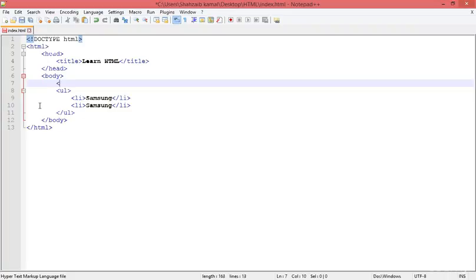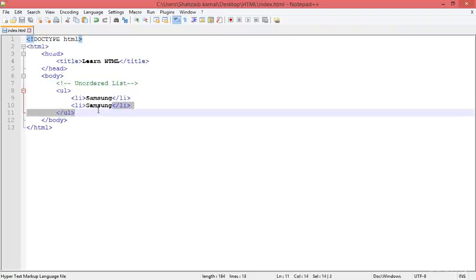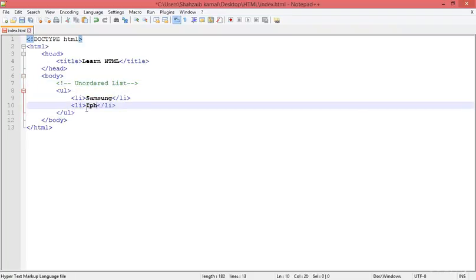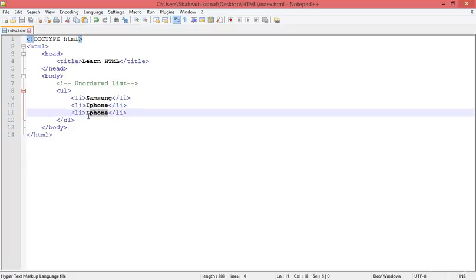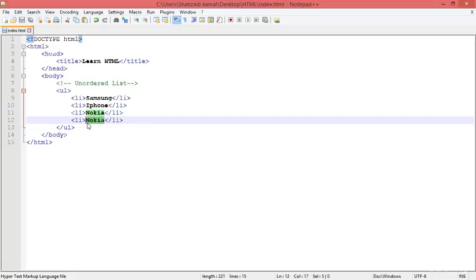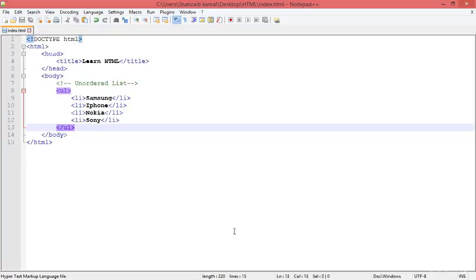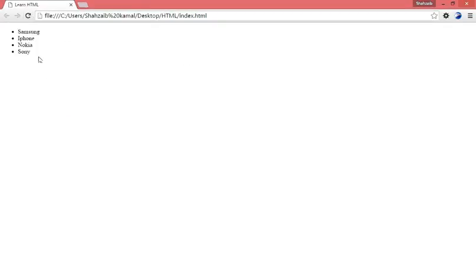Okay, so here I'm using a comment to mark the unordered list. Interesting. If you know about MS Office or MS Word especially, then you can understand the meaning of the unordered list or the ordered list. But you can see it soon in the result. By the way, the iPhone and the Nokia, and if you know any other phone, I'm just putting the Sony. Now save and go back to the browser and refresh. Now this is the list.